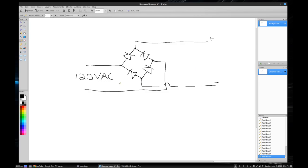And basically how it works is a diode allows current to flow through it one way. So when the voltage here is higher than it is here, current will flow this way. And when the voltage is higher here than here, nothing will flow. It's like a check valve for a circuit.